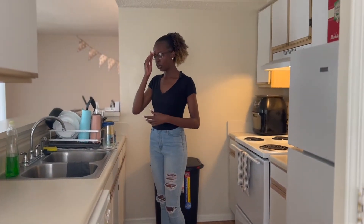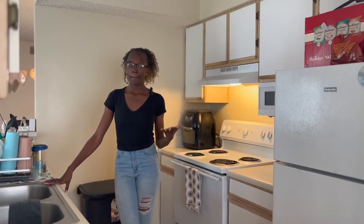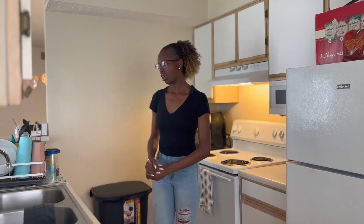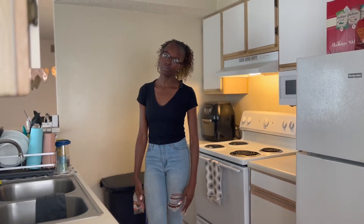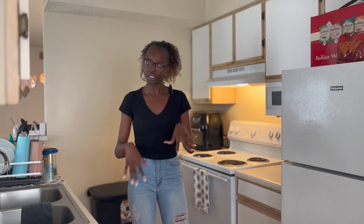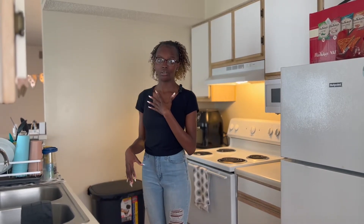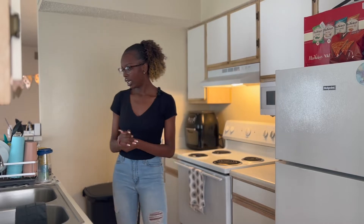I personally like to cook, as does my other roommate, so we'll cook a lot in the kitchen. As you can see, we've always got dishes. One thing I will say about the kitchen, especially in being in Avery Glen's apartments, is you need to make sure that all of your roommates know the rules. When are we going to take out the trash — do we wait until it's full or halfway? Who's going to do the dishes? Just making sure everybody does their part. We've organized the cabinets so this is my cabinet for my snacks, my roommate's cabinet, my other roommate's cabinet, and then everything else is organized neatly. We have a dishwasher, so if you don't like to wash dishes by hand, there is a dishwasher available for use.